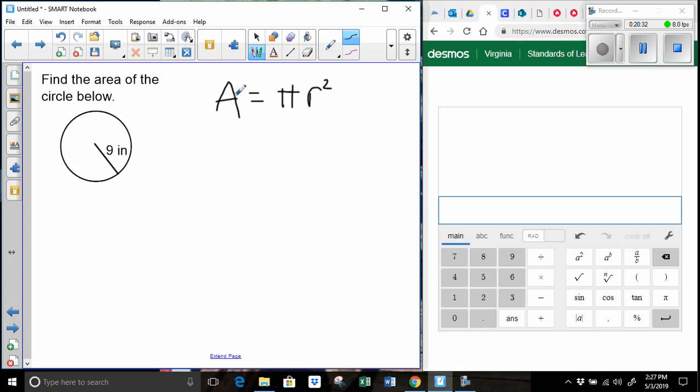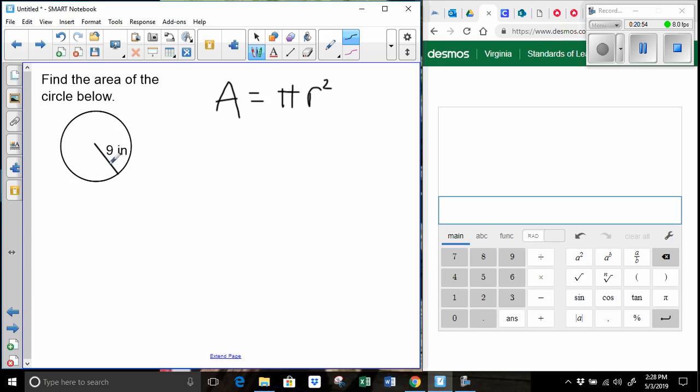So we're basically going to utilize Desmos to help us solve this. Now again, you could have your formula, your plug and chug, and your answer, and then you can utilize the Desmos to help you. So here it's saying find the area. For our formula for area, we need to know what the radius is. And looking over here, we got lucky. They actually gave us the radius, which was 9.